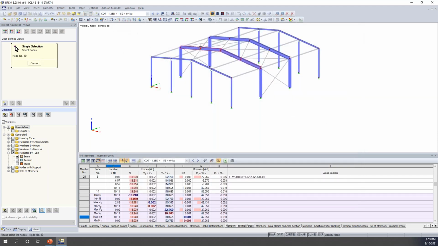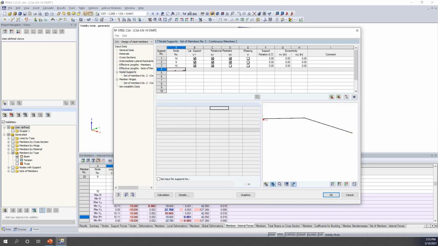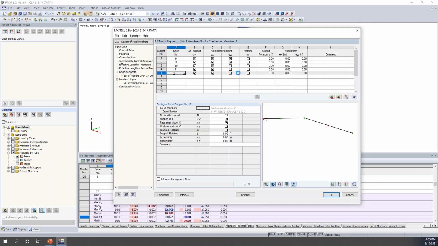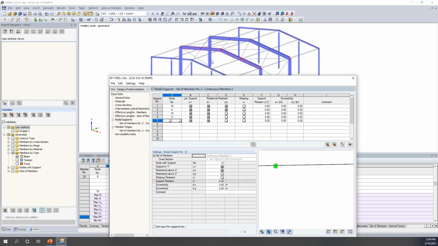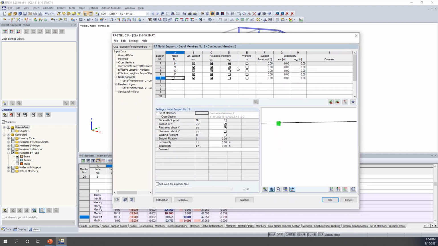So what I do here is just to graphically select node number 10, we'll graphically select 11, and finally we select node number 12. I'm assuming for each one of these additional nodal supports where these truss elements are framing in, that we are going to restrain the member in the weak axis direction, so in and out of the plane. We're not going to allow rotation, so it won't be able to rotate freely about its own axis, but I'm going to leave the restraint about the Z prime axis unchecked, as well as warping.